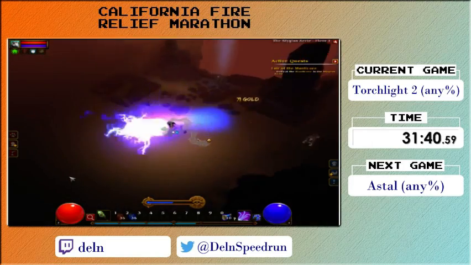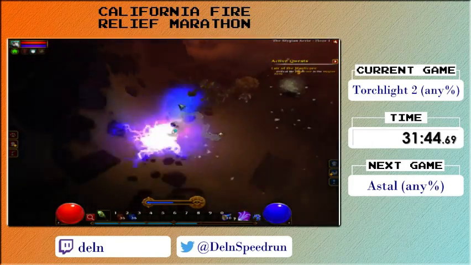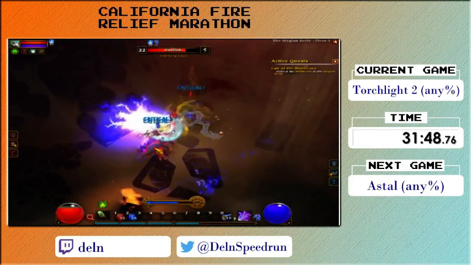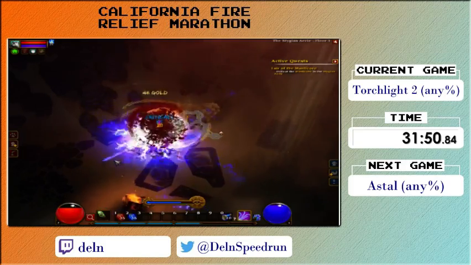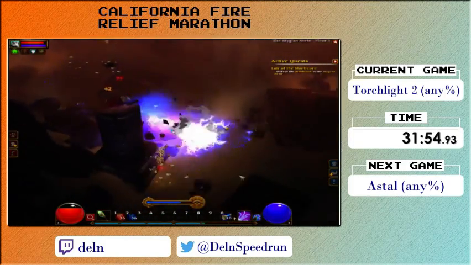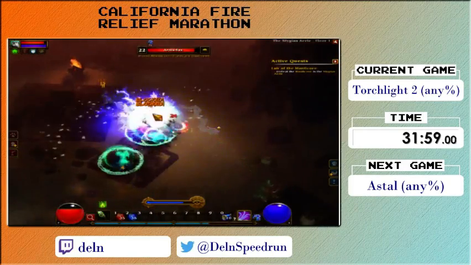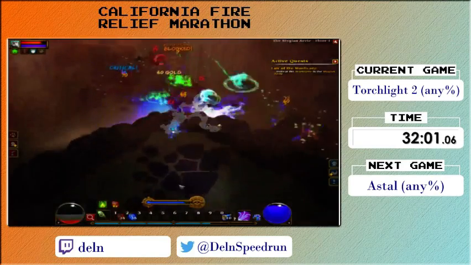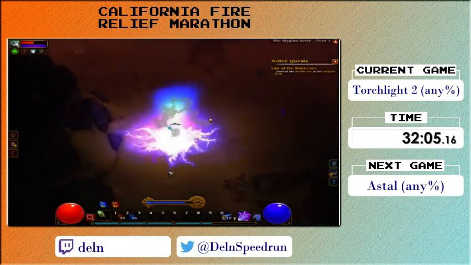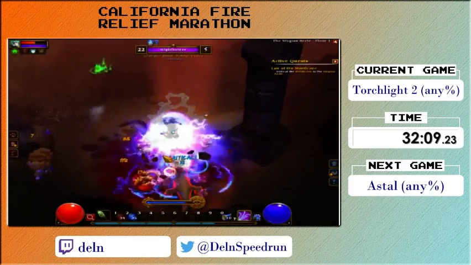So now I'm gonna go and kill the Manticore just to trigger the Sphinx to let me enter to get to Artfire. I'm not sure if it's called Artfire or Artisifier. I've never actually taken the time to look at his name. But anyway, it's the next boss after this one.